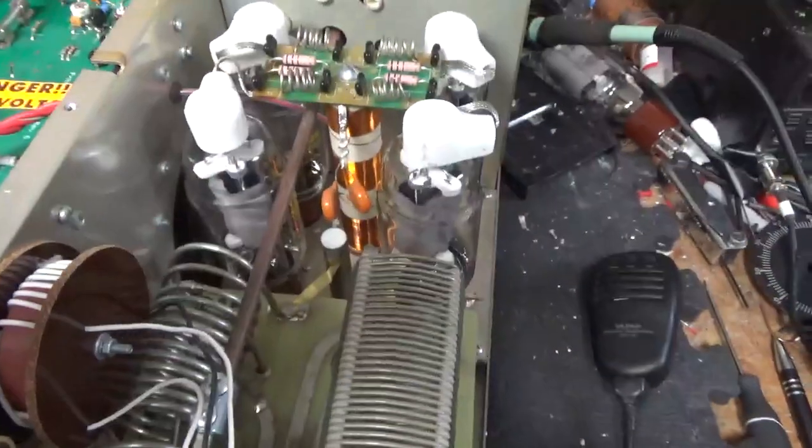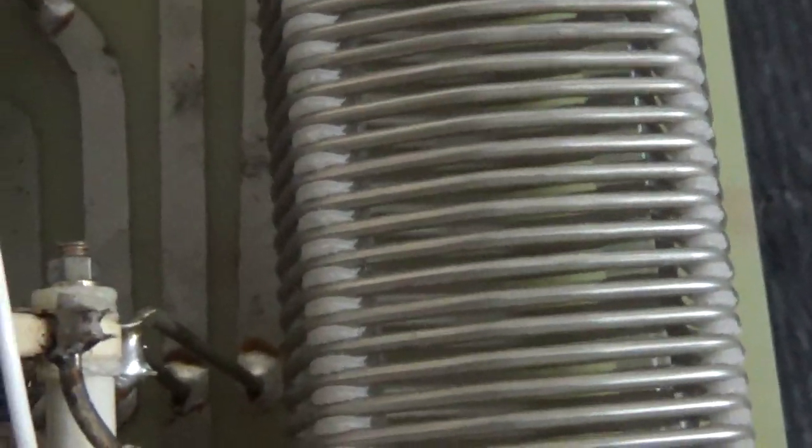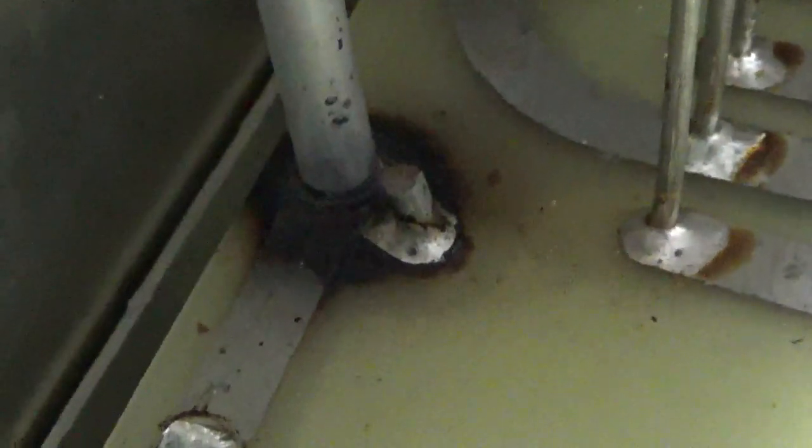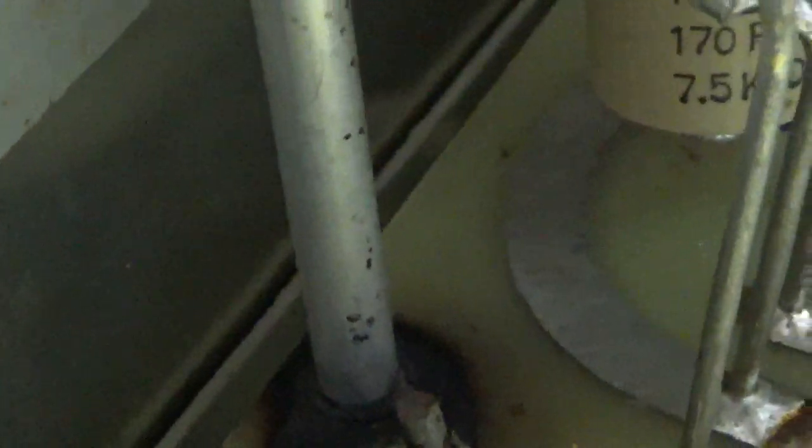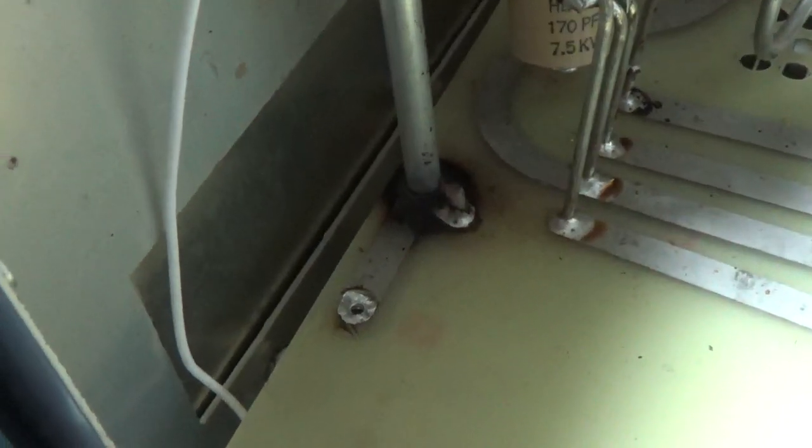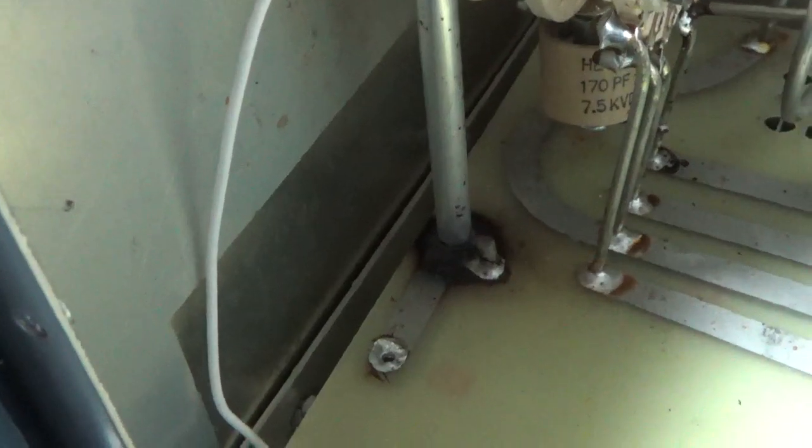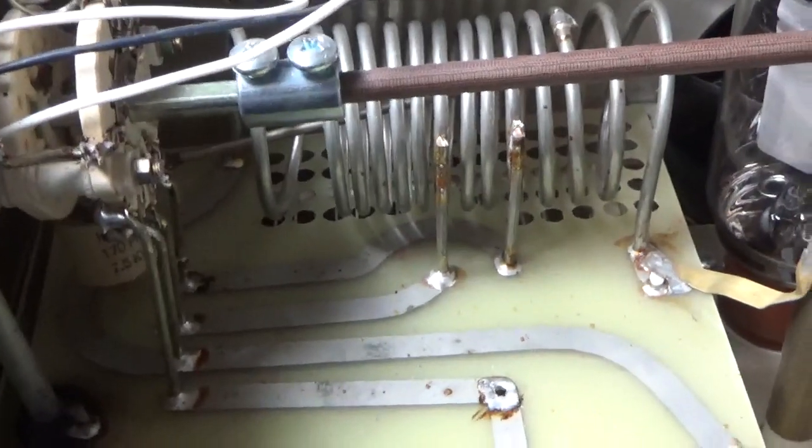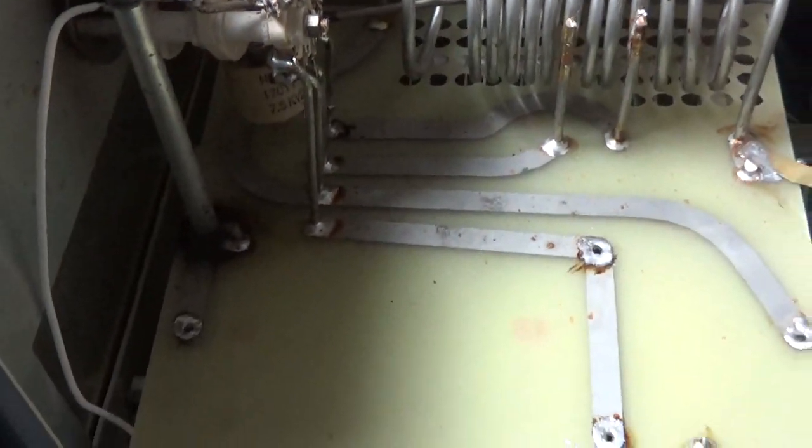New Pentatubes installed. Got everything else done. I'll go over that after. I went to test it. I did not notice this. It had been arcing down there on the board. Maybe just a bad connection. I'm gonna take the coil out over here and clean that all up and fix it. Stay tuned. Better view of it here. I'm gonna check to see if that trace is open yet. I've never seen this before. This is a first. And I also don't know how it's gonna perform on 160. I'm thinking a turn is missing. But it doesn't look like someone took the coil out. Could be a manufacturing mistake. I'm gonna get back to work.